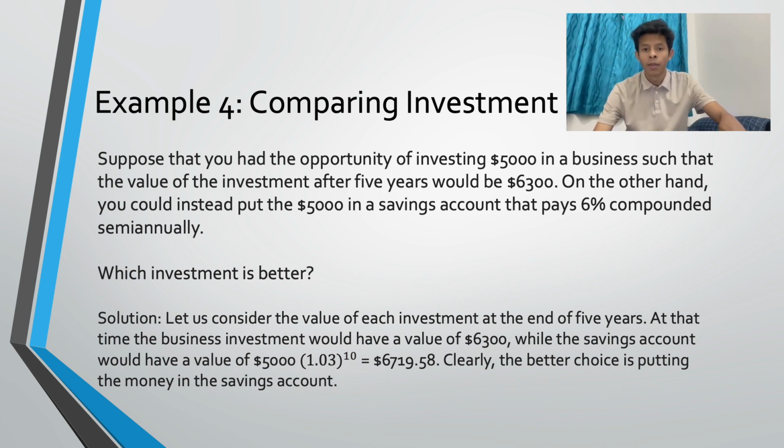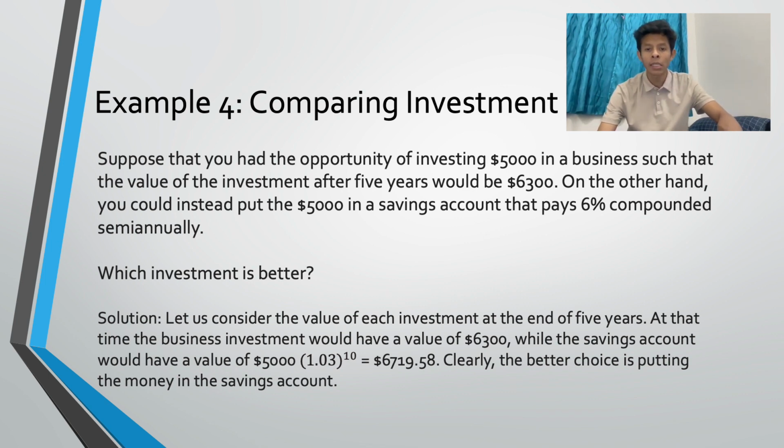Comparing investment. Suppose that you had the opportunity of investing 5,000 in a business such that the value of the investment after 5 years would be 6,300. On the other hand, you could instead put the 5,000 in a savings account that pays 6% compounded semi-annually. Which investment is better?